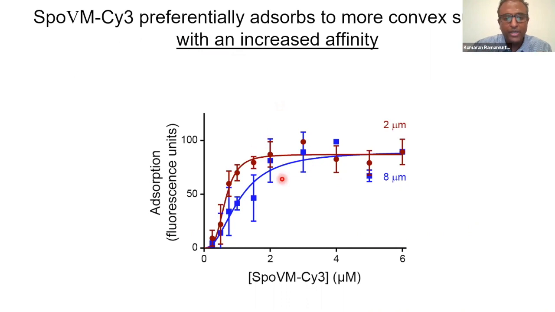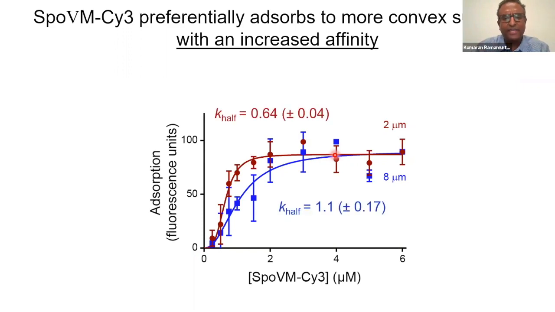And what he noticed was that, as you increase the concentration of the fluorescently labeled protein, the amount that binds to the small beads rises very quickly until it runs out of room. And if you look at how it absorbs onto the big beads, or the less curved surface, it rises less slowly. And this is a classic example suggesting that something has a greater affinity, or intrinsic sort of stickiness, to one surface versus the other.